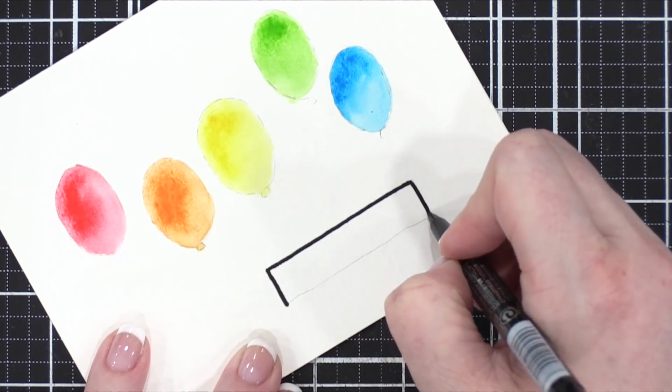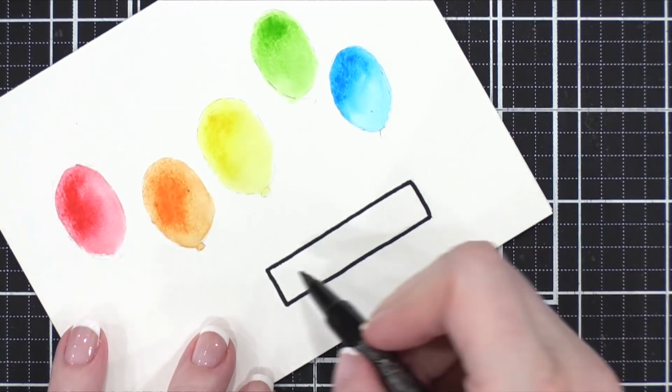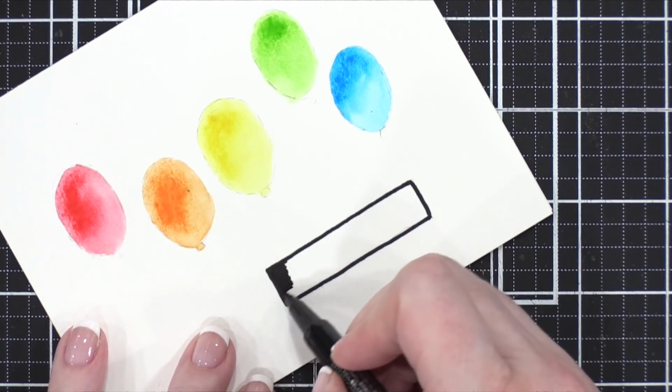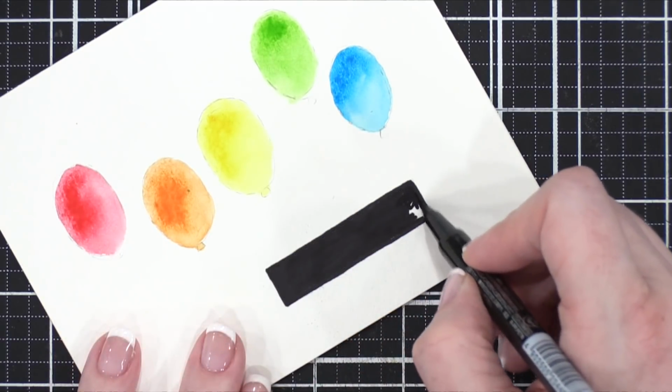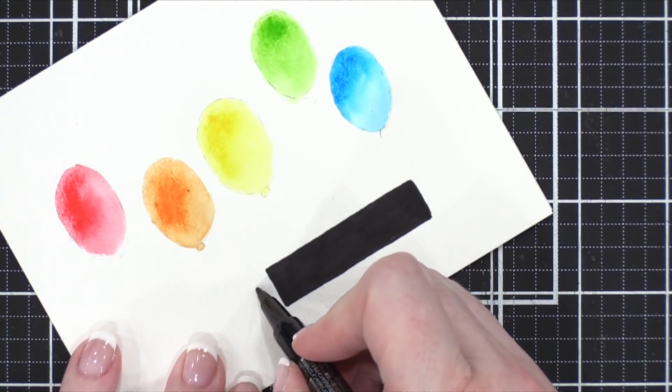I'm going to outline it with kind of a thinner black marker and then fill in the entire box. So we're going to have a black box on the card and then write birthday in a white gel pen on top. I thought it'd be kind of fun to make this into a banner, so this is how you do that.